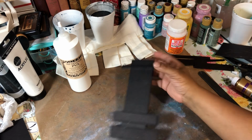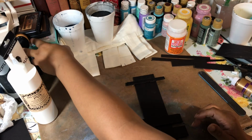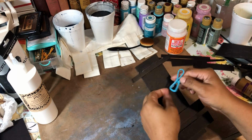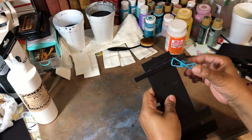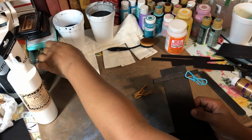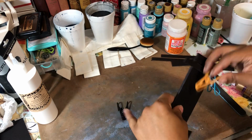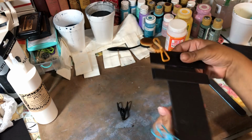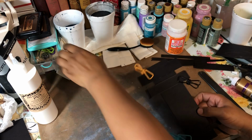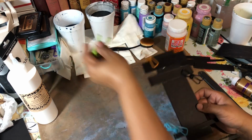Okay, so now we have this. I have clips somewhere around here that I use, and I have some long ones, but just clip each end that will come out. Clip each end down and hold it. These are already really stuck, so that's not necessary. But when you work on the curved journals, you need to clip them down. But we'll get there when we get there.